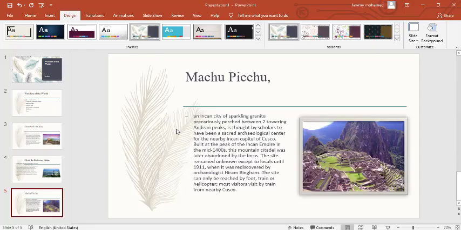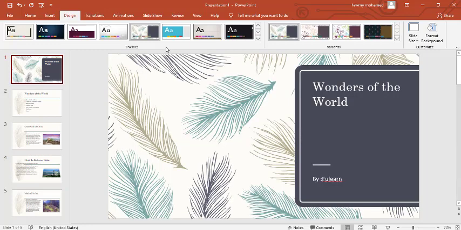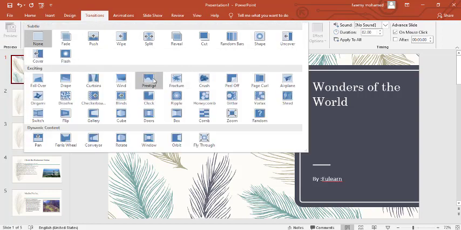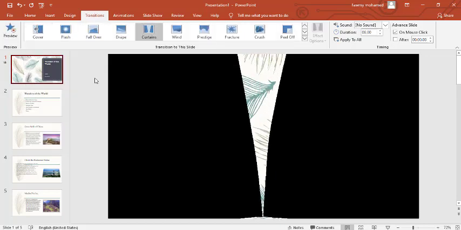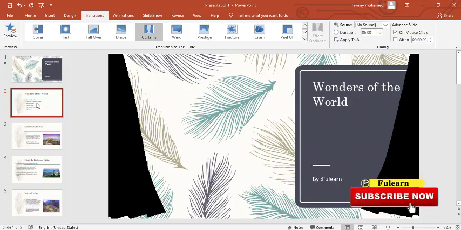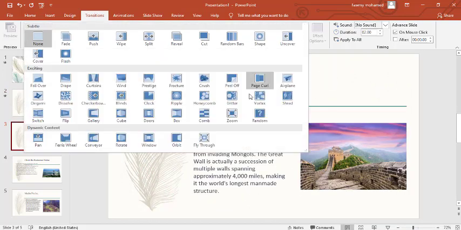And if you want to add the slide transition, you can simply select the transition, and you can add the slide transition for the slide. And I'm going to choose this one for here, and you can select any type of transitions for your presentation.